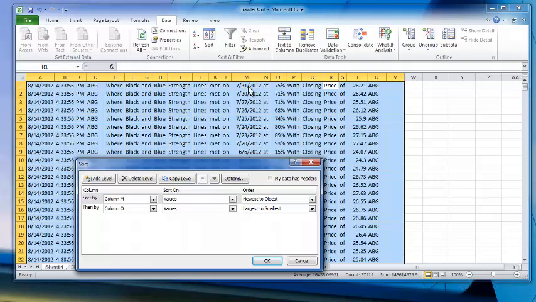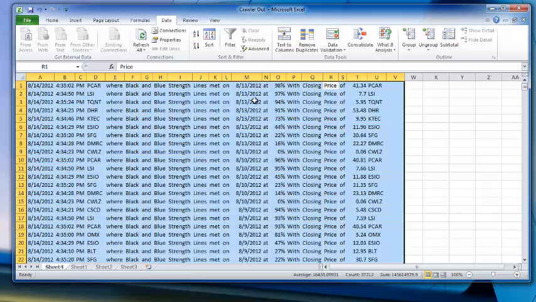And I got column M here, so we want the dates. We want that on newest to oldest, and column O, which is the percentage, largest to smallest. So we're going to pull up everything today, which it doesn't post today's stuff till about 6 o'clock. We get all our information from Zacks. So apparently it does the closing and things for Zacks at about 6 o'clock p.m. West Coast time. So that is something to remember when we're running this for today.